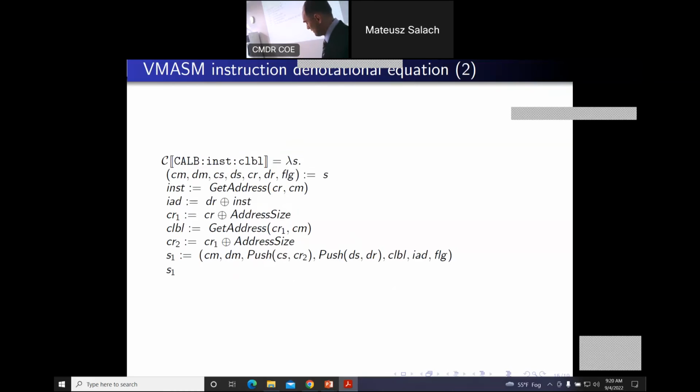A similar situation we have in the call-B instruction, which obtains addresses and pushes the return values of the register.